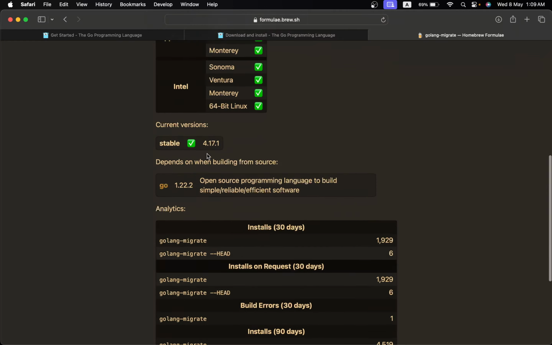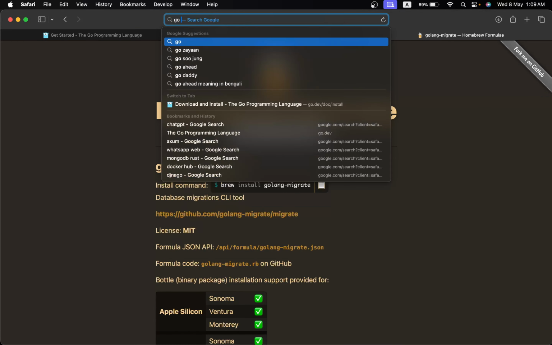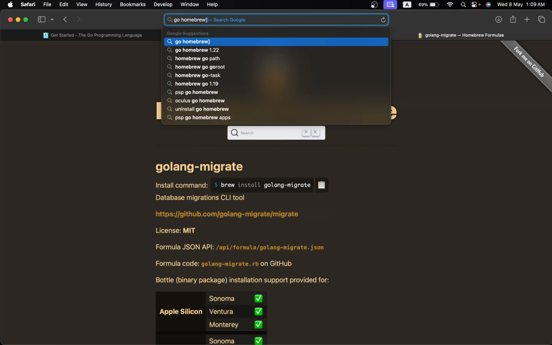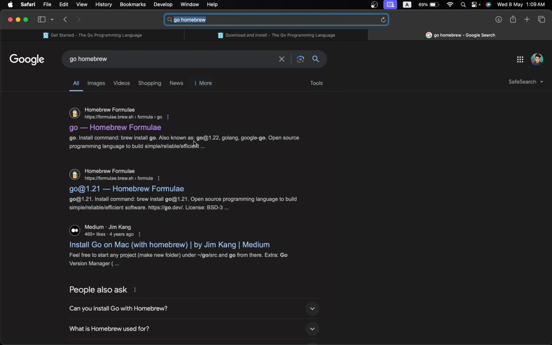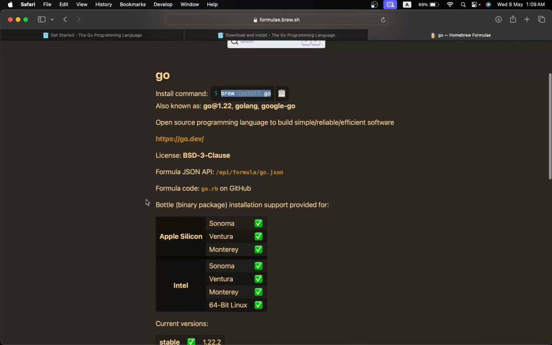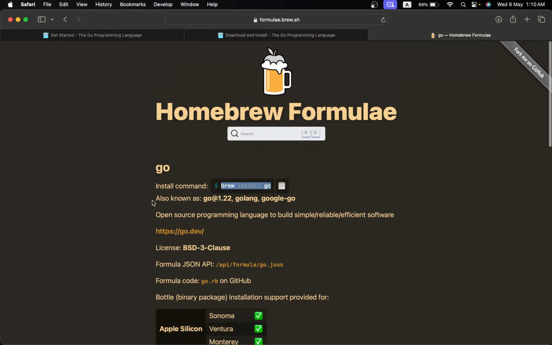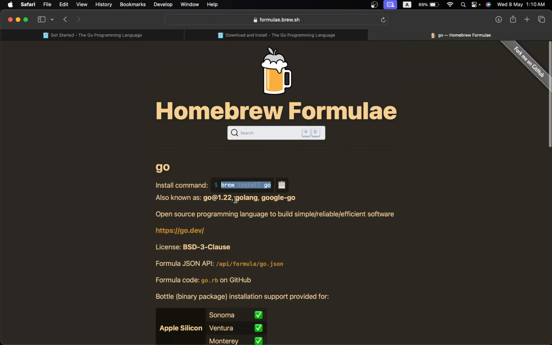It's showing me the Golang migrate, but simply come here as Go Homebrew, and we can find out the formulas here just by copying this and running this command in your terminal will update the Golang for you, or install the Golang for you.